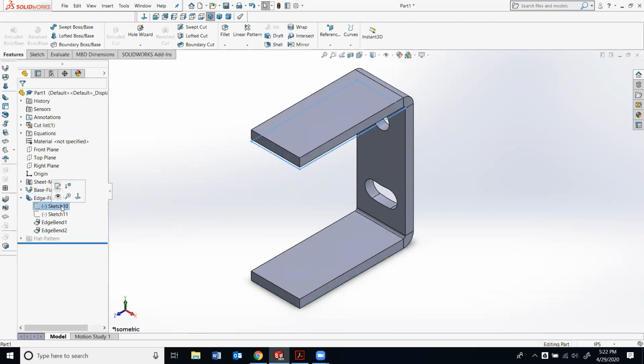You should have the sketch 10. If it's a different number, that doesn't matter. Like if you had to fix something and you have a higher number, that doesn't matter, but make sure it's the top one. Find sketch 10. Click on that and go to the Edit Sketch icon that pops up. And notice that if you click on the text, you can change the name. You gotta make sure you click on that little icon there. You click on the icon, these little icons pop up, but we want to edit that sketch 10.